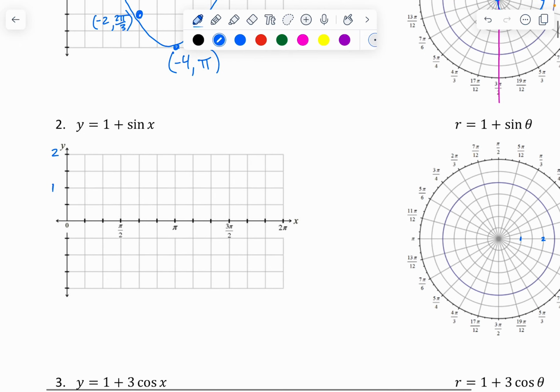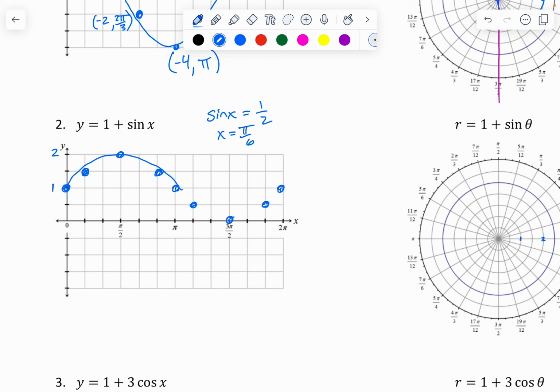And so sine is here, here, here, here, here. And then I want to see how can I get sine of what equals 1/2? Sine of pi over 6. So when theta equals pi over 6, we're going to be at 1/2. So that's here, because remember how we said each line was pi over 6? And then we'd be at negative 1/2. We'll plug that back in. So it gives me a few more points to make my curve.